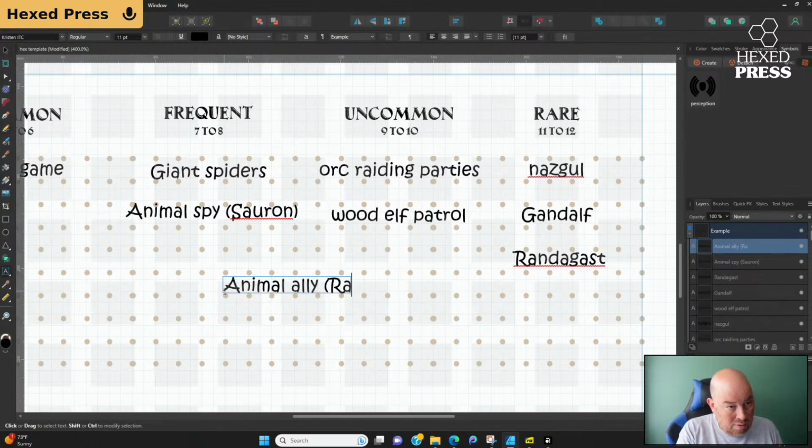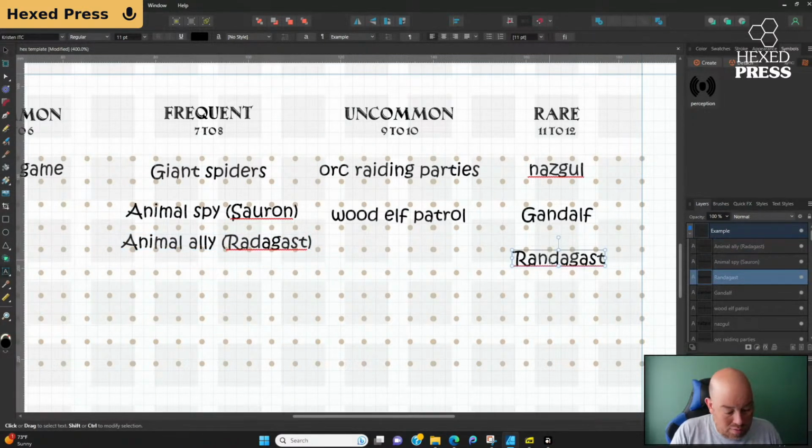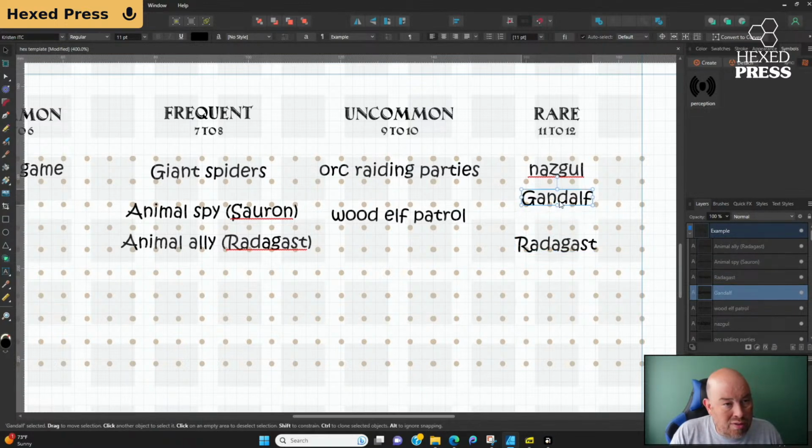Whoops. Oh, I called them Randigast. So Radagast is pretty cool. So you can get something like this. I mean, this is just building random encounters. I'm just blobbing over the building of random encounters. You can do this however you'd like, essentially.